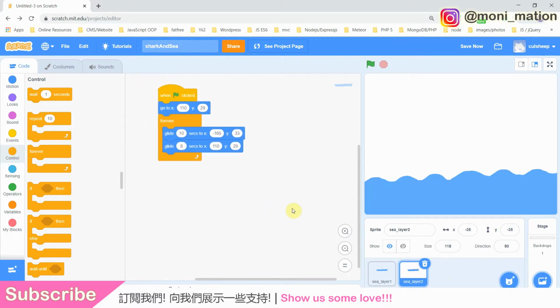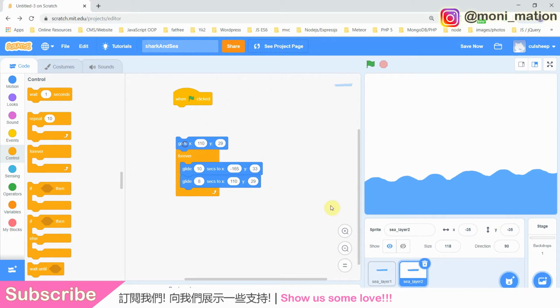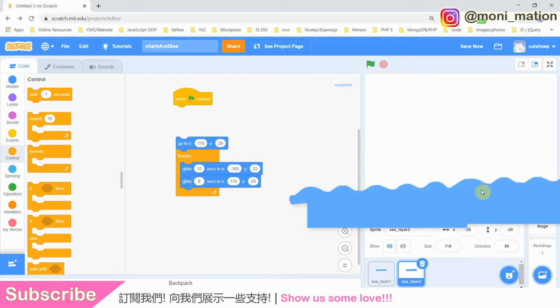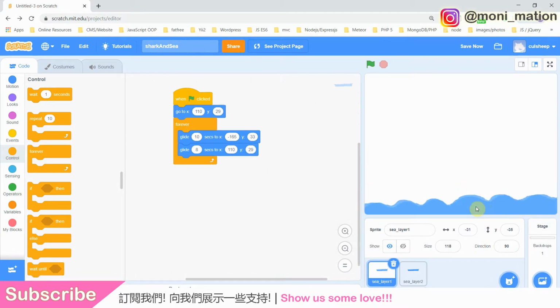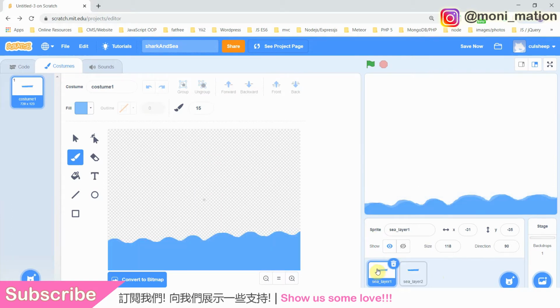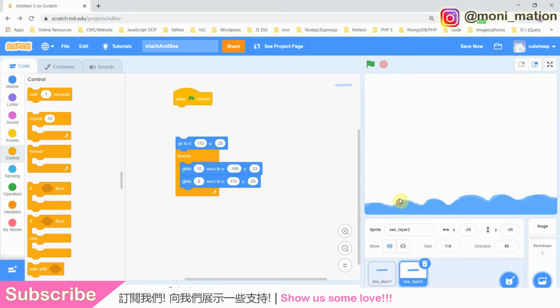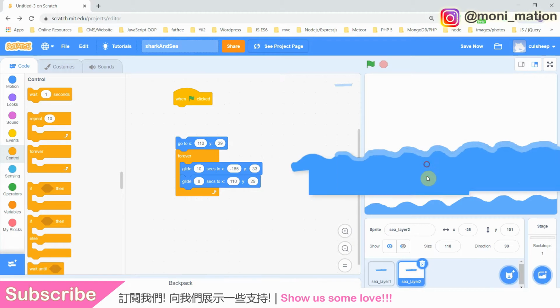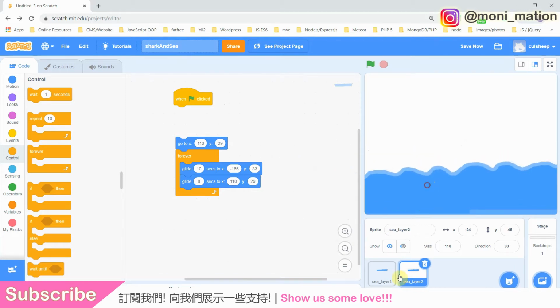Let me detach the code first. Drag on the stage. You see that Scratch has automatically named our second sprite Sea Layer 2 because we put a number at the end of our sprite name. Now I can grab my second wave and position it.